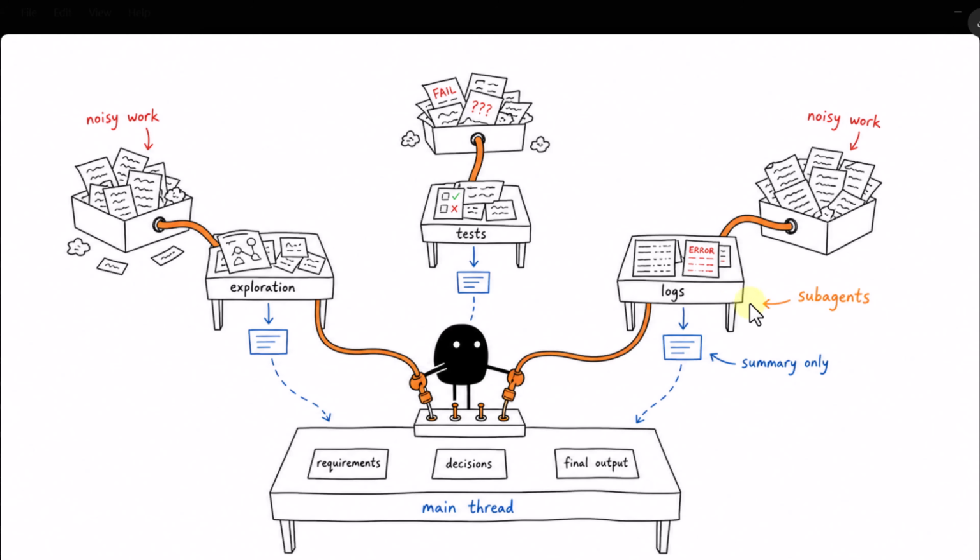When the subagent generates all this output, it's basically going to be a summary of all this analysis, which comes into the main thread. So now the main agent has the idea of what exactly is happening in all these areas, and it doesn't have to do everything from scratch, because the subagents have their own playground. They have their own context window, so they can work totally independently from the main agent, and the main agent can orchestrate all these tasks to the subagents. When the tasks are done, the main agent can aggregate all this and provide the final output to the user, rather than subagents providing the specific task output to the user.